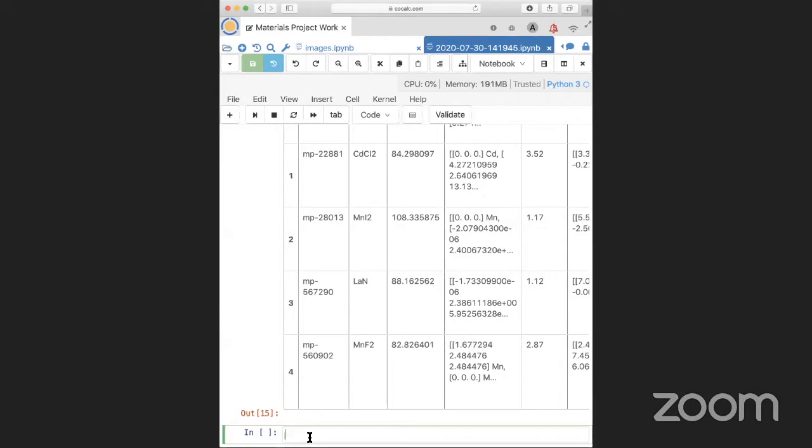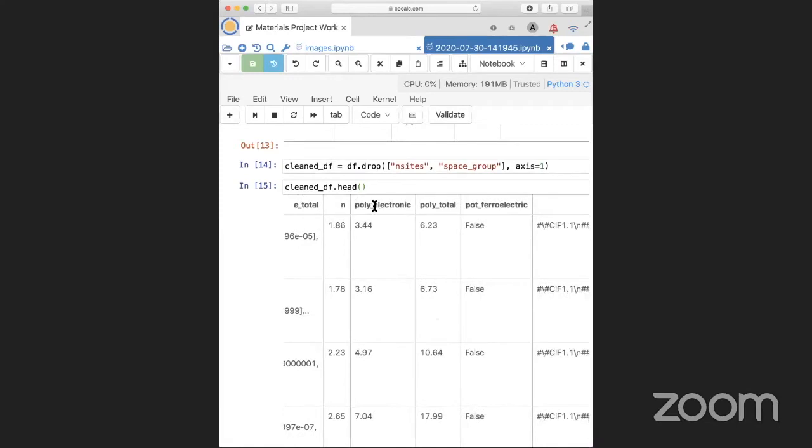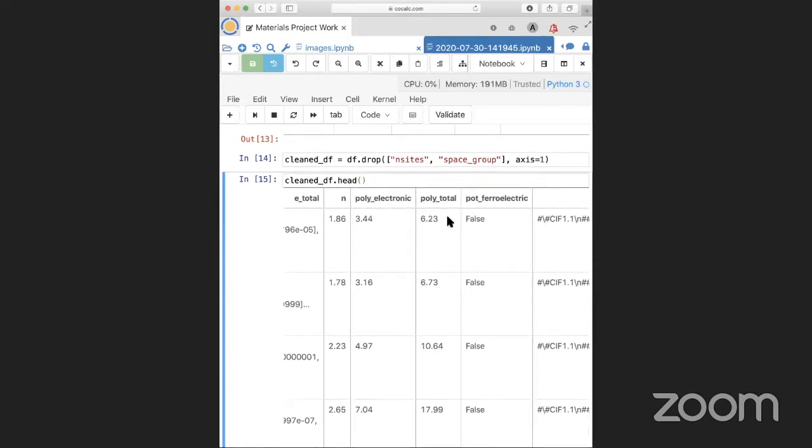Let's say we want to create a new column in this data frame. So let me scroll up and show you what we have in here. We've got the poly electronic and poly total, and these are the dielectric constants for polycrystalline samples, the total and electronic contributions. Let's say we wanted to get the contribution from just the ionic motion of the atoms.